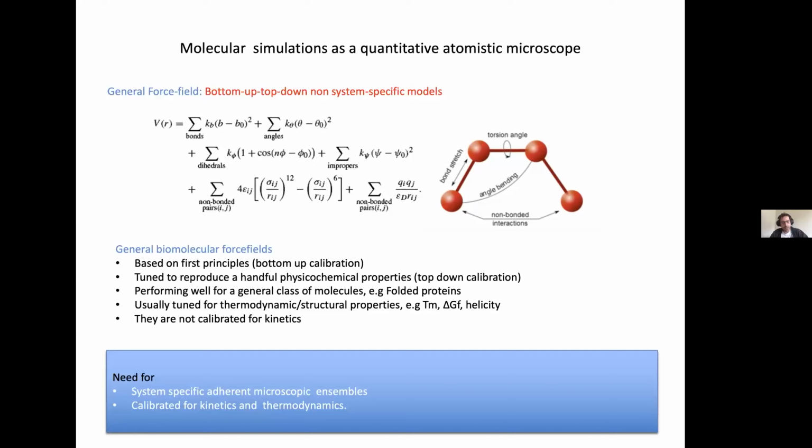But the problem here is that, first of all, force fields are problematic, and moreover, the fact that we have a general force field for all folded proteins often fails to capture, for instance, the thermodynamics of a given range of proteins better than others. So these are general force fields. What we actually need is a system-specific microscopic ensemble that adheres to the experimental data.